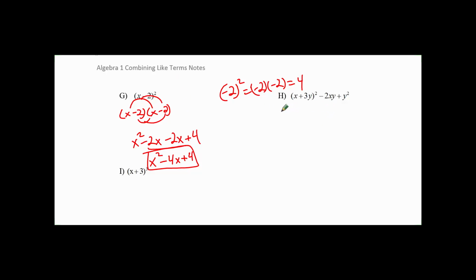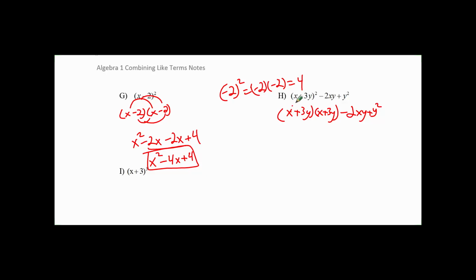Alright, I'm going to start up h, but I'm going to have you finish that. Something squared is x plus 3y times an x plus 3y. Well, this is sometimes called foiling. I haven't done much of that, so I guess let's just do the problem. If you want to jump to the number I, you can always fast forward this.